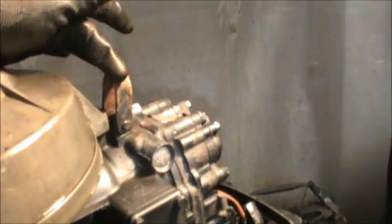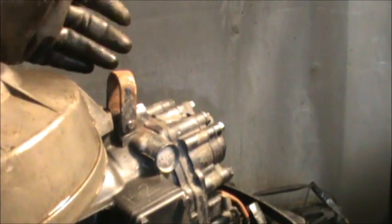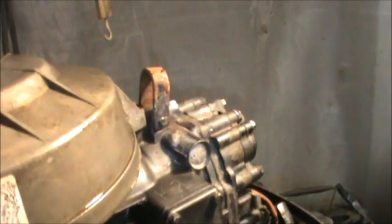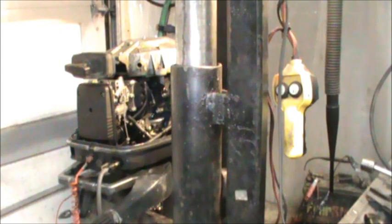Put an old cheap piece of mild steel for the lifting bracket. And that's original because it's threaded and everything. And, you know, you got all this nice aluminum and everything. And then you go put a piece of crap mild steel that'll just, in a saltwater environment for sure, rust right away. And, you know, it's not just there that they do this. I mean, like I said, this is a beautiful outboard.